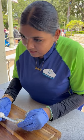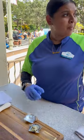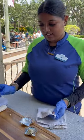Isn't that pretty? That's beautiful. It's a pink pearl. You're right. That's really pretty. It's really pretty though. Come look at it. Gorgeous pink color.